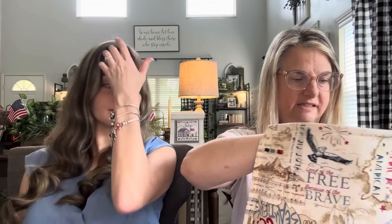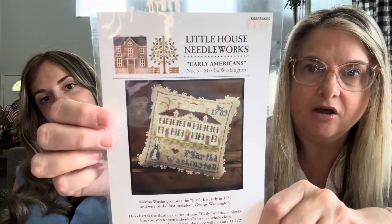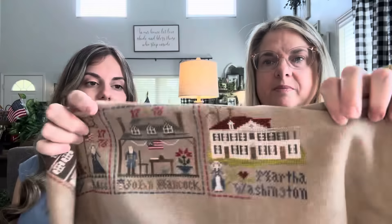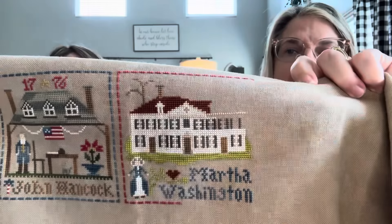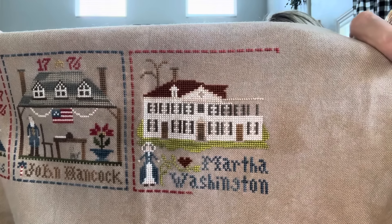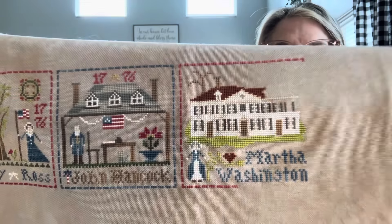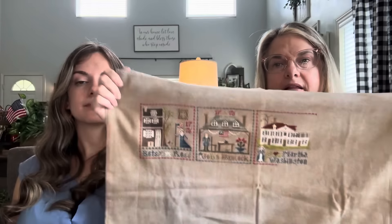Joy also got a little stitching done on Little House Needleworks Early Americans — she still hasn't finished Martha's Very Large White House. She's stitching them all together with a simple included border, on Picture This Plus Lugana 28 count that measured 36 but will shrink with their dyeing process. Her goal for this month is to definitely finish that house. She's doing this SAL with Missy for the building block sale — tag it on Instagram.